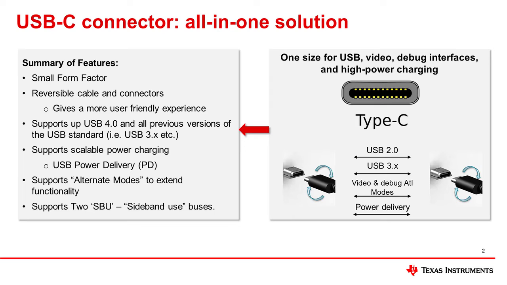So what is USB-C, and how is it different from the previous generation of USB connectors? USB-C is a new connector and cable standard that is compatible with existing USB interfaces. A summary of USB Type-C features includes a smaller form factor than legacy connectors, reversible connections and cables giving a more user-friendly experience, supporting USB 4.0 and all previous versions of the USB standard, supporting scalable power charging, supporting alternate modes or alt mode enabling different non-USB use cases such as DisplayPort video, supports USB power delivery, and has two SBU sideband buses.